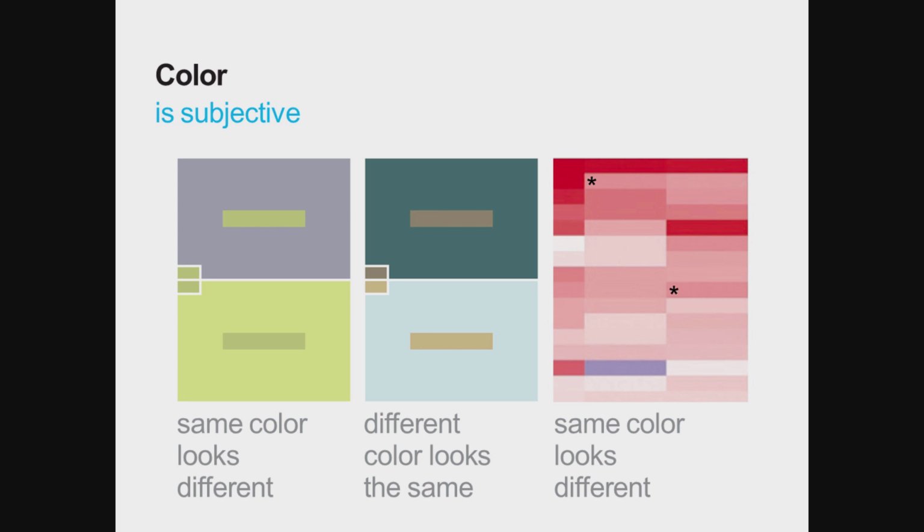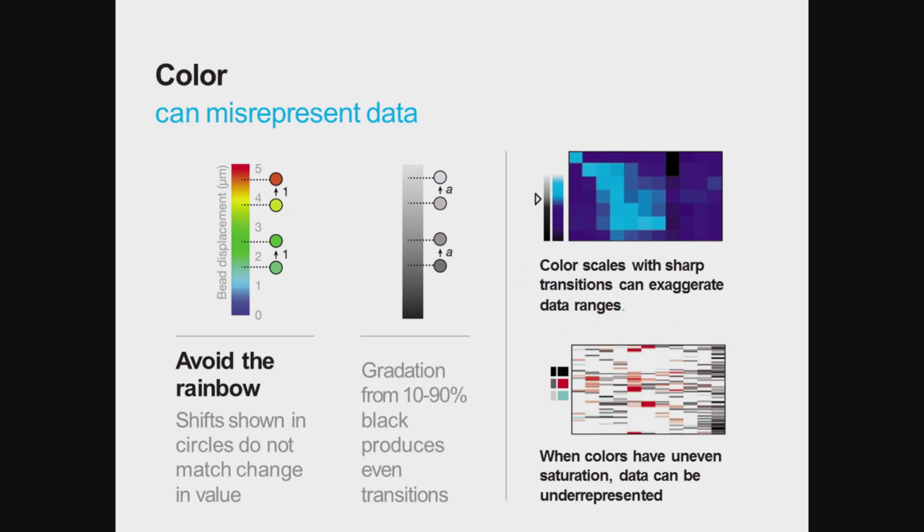And if you take that into a commonly used technique of a heat map, if you look at where the two black stars are on that heat map, if you just take a glance at the heat map, you would think that the values are different, but it's actually the same color. Right? So be careful when using color to represent data. And again, this is more of the same, but we discourage the use of the rainbow color scale, ordering your data by the length of wavelengths or that sort of thing.